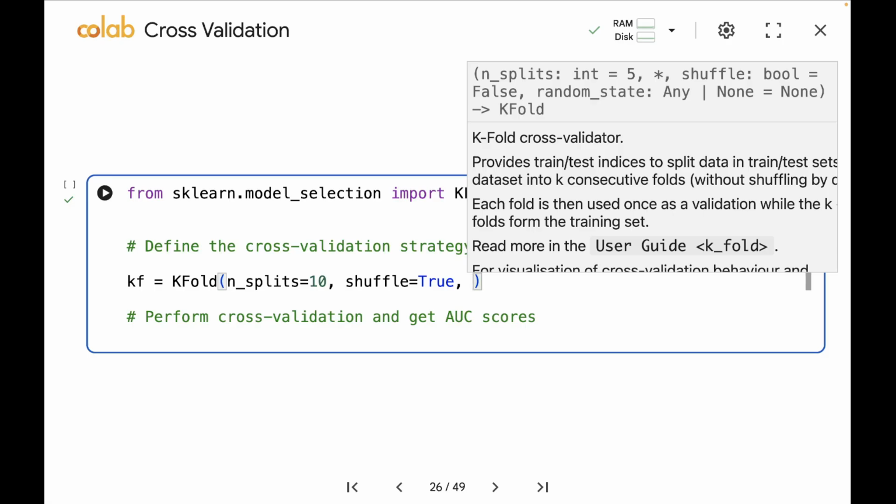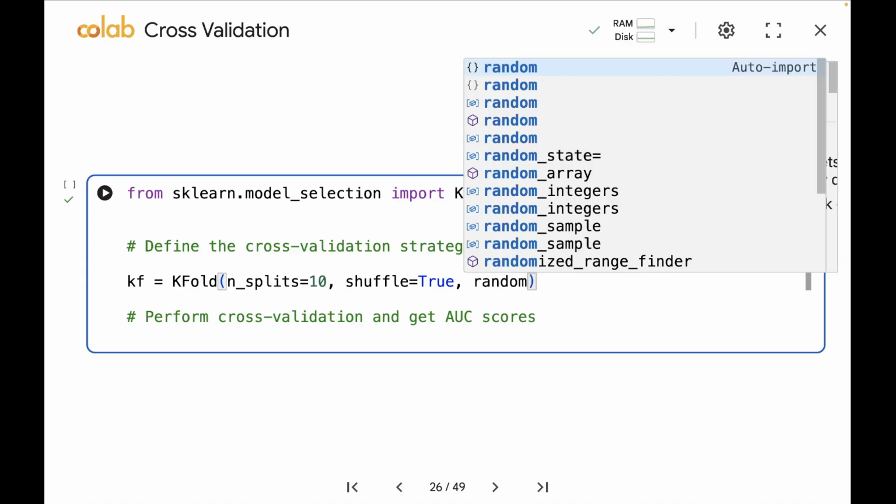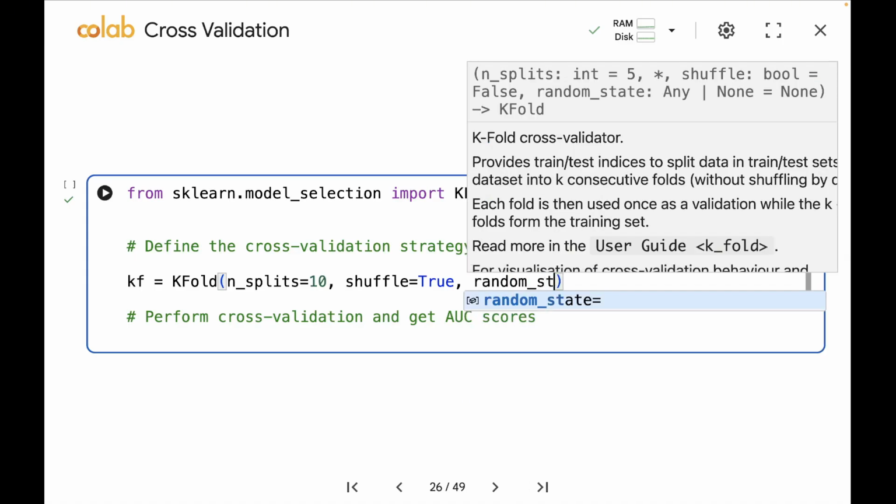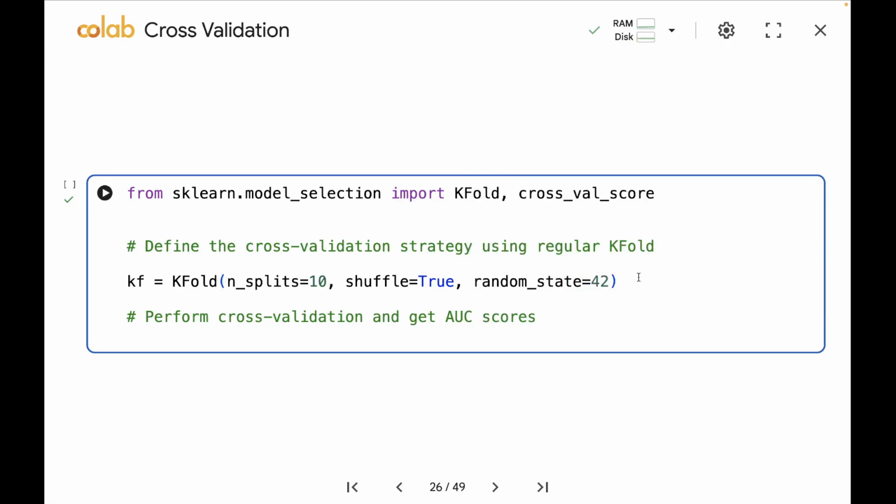So before I really divide the data into different folds, I want to shuffle it up, right? So shuffle is True, so that when I create a fold, that fold does not contain predominantly a certain class of label, okay? And then finally, random_state, because of the shuffling, which is to change the order of the data points in a data set in a random way, so it's randomized, right? So for reproducibility, we want to specify random_state, okay?